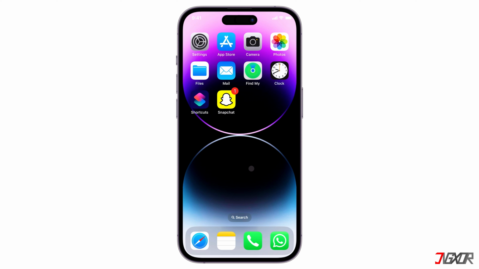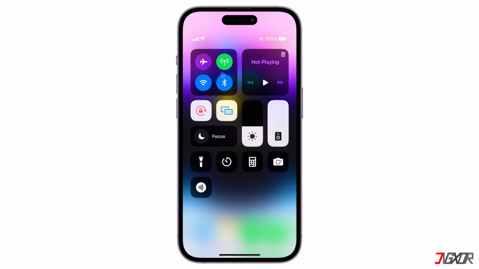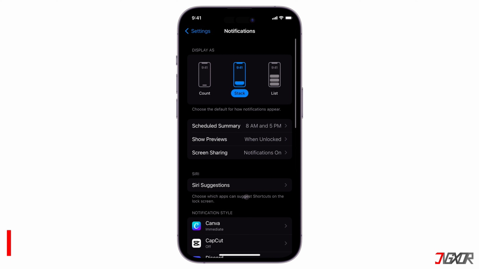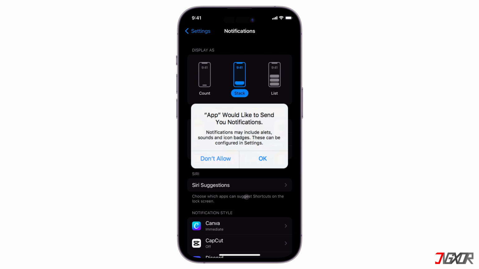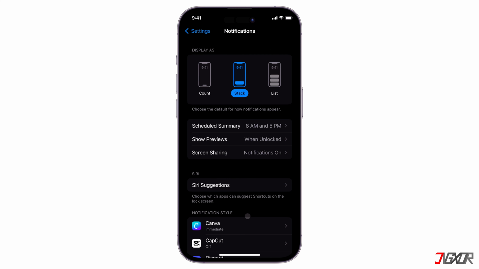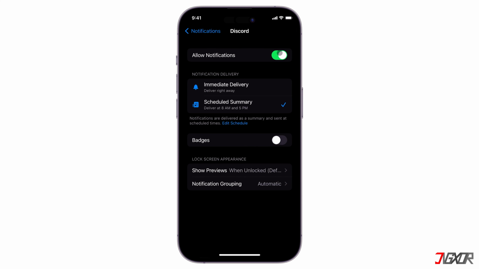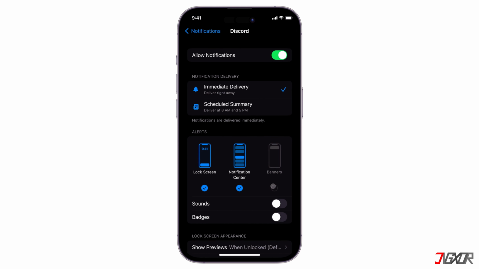Before you begin the necessary configurations, ensure that your device is either connected to the internet or has good reception to receive SMS or other alerts from your apps. To receive real-time alerts, open Settings and navigate to Notifications. Note that this feature works on a per-application basis. When you first install an app, it usually asks for permission to send notifications to your device. If you initially denied access, browse the list of apps in the settings and toggle Allow Notifications for the specific program. Also, check all 3 alert modes so you can receive push notifications as banners and see them both on your notification and lock screens.